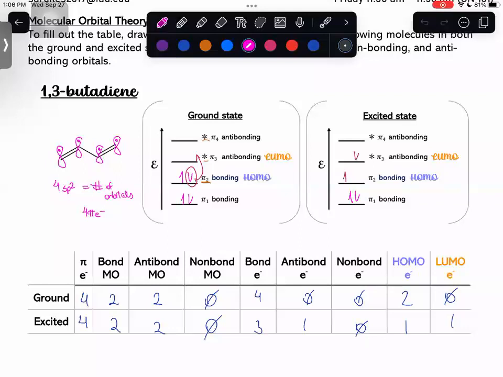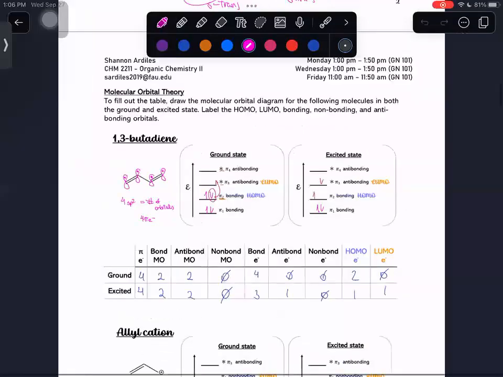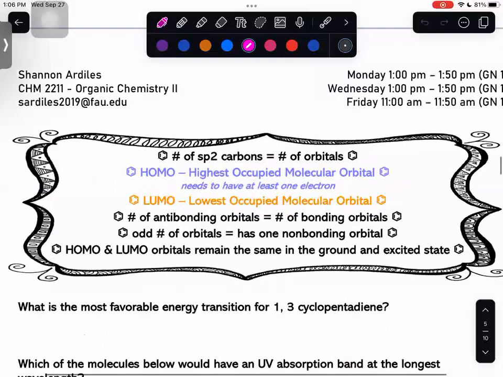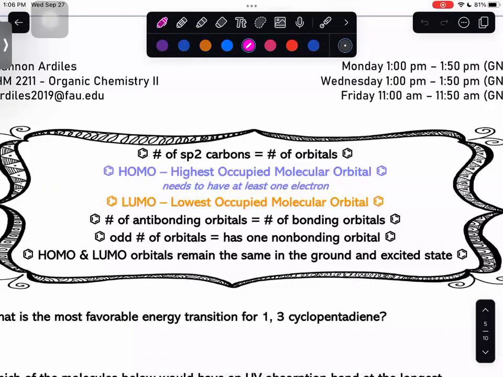What was the definition of LUMO? Do you remember? Anyone? What was the definition of LUMO? Exactly. It's the lowest energy that doesn't have any electrons. That's why pi 3 in the ground state is going to be my LUMO. Any other questions? You have it in the handout actually. It's over here. It's the lowest that should be unoccupied. That's a typo on my end. It should be unoccupied.